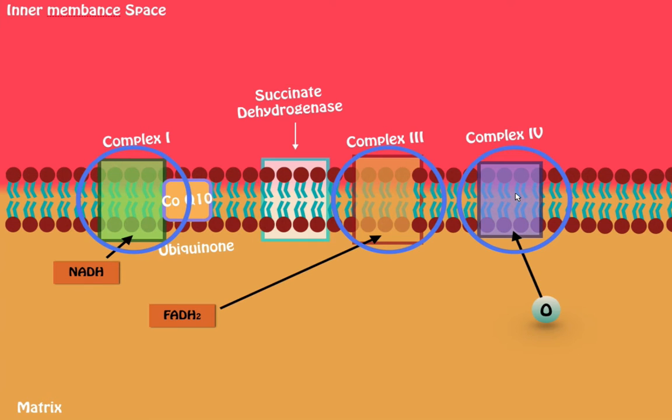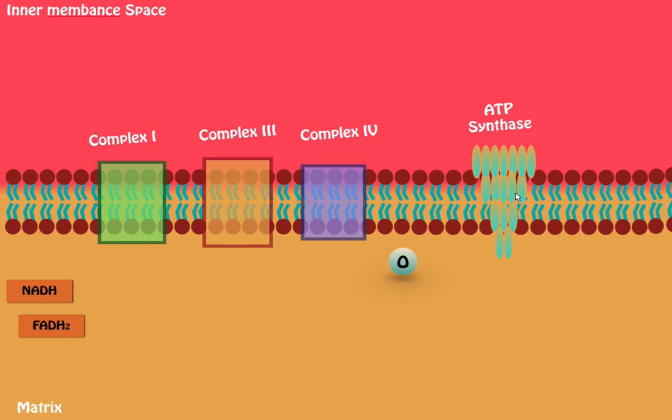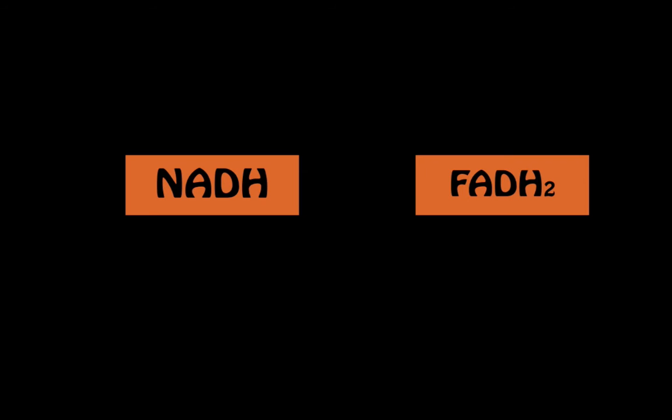Since these are the main players in this process, we're just going to use these in our illustration. So you're going to see in the next image that I'm going to get rid of our ubiquinone and our succinate dehydrogenase. And then of course I've added one of the most important membrane proteins, ATP synthase. And you should already know what ATP synthase does based off of photosynthesis, but we'll still discuss it in any case.